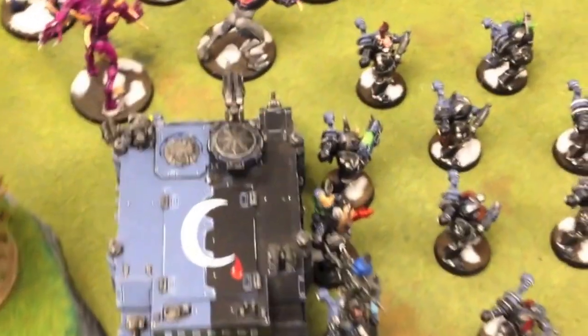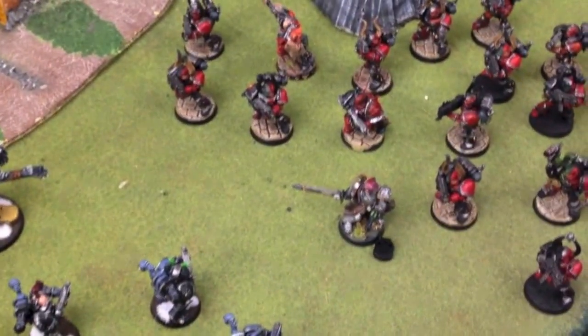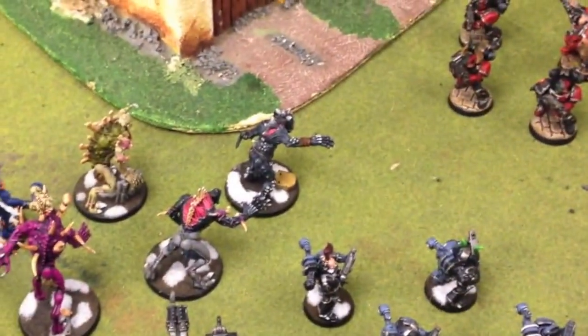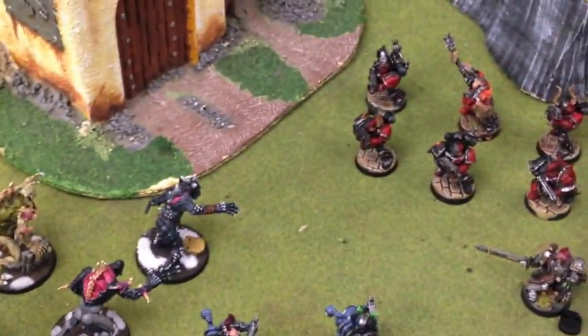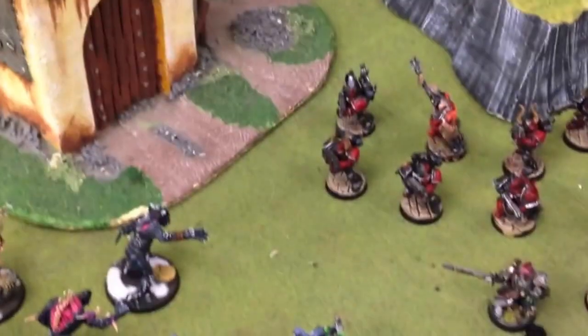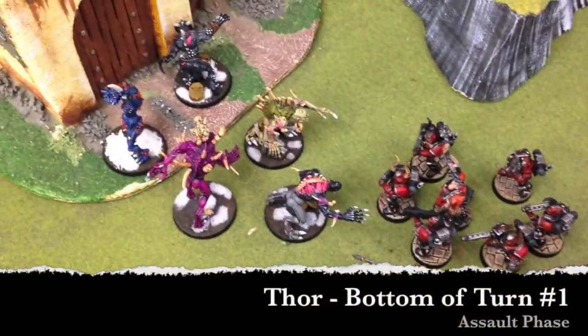The Chaos Marines over here, I moved up and jumped out. They rapid fired at Cypher and his squad. Took out a handful of guys there. The spawn moved up here. They're about to get ready to charge into the squad now, and we're going to go into the close combat phase.